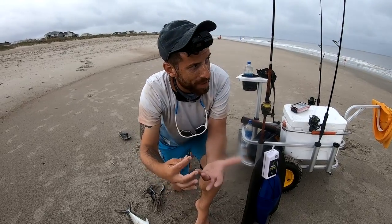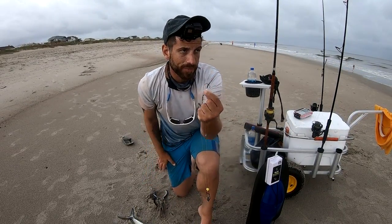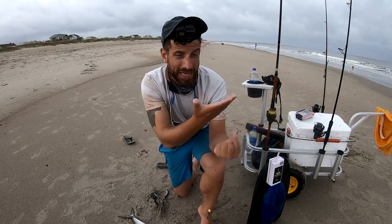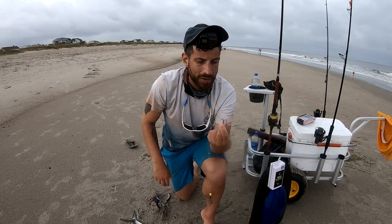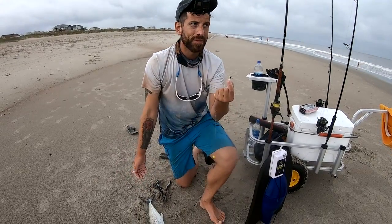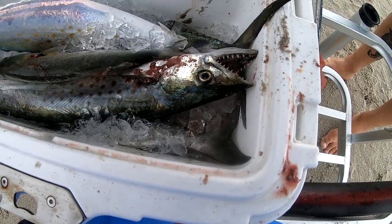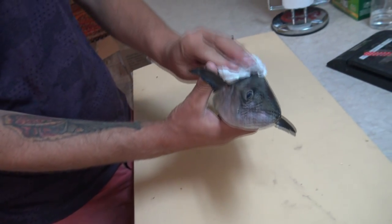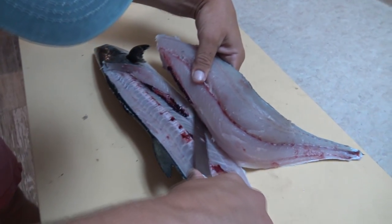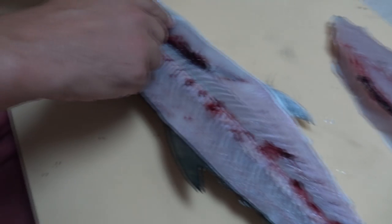Most guys on the piers when they live-bait for Spanish mackerel or king mackerel are using real small treble hooks. We've got one on a circle hook, but I feel like you've got better odds with a light treble hook — basically the lightest wire you can get away with — so you don't injure any fish. If you hook a drum, you don't want a hook that you just can't bend out with a pair of pliers. Crush the barbs also. You really have to finesse these fish into it — that's how he swims, he puts his fins out and really gets his speed.